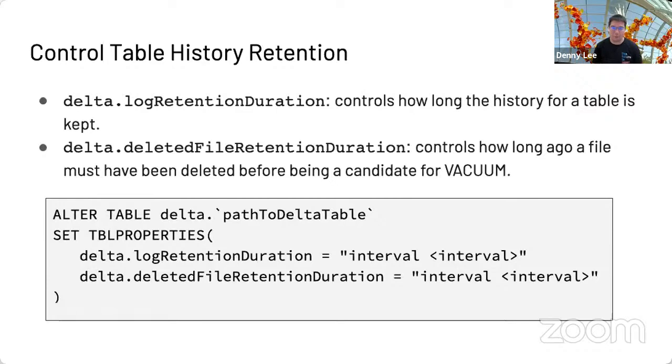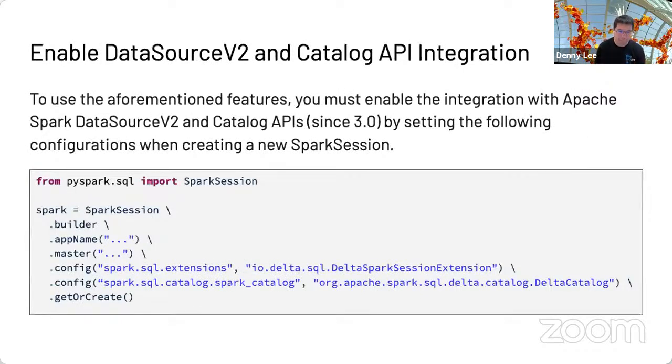But ultimately, what it boils down to is that with this data source v2 and your catalog API integration, you're now able to work with Delta Lake like this, where you can have your DML statements. Now you can have time travel. Now you can have transactional protection around your data. So whenever you modify or change that data, whether you're using Scala or Python or SQL, doesn't really matter, you can ensure that any time data is being written to your storage, there's transactional protection around it, done in a very easy way.